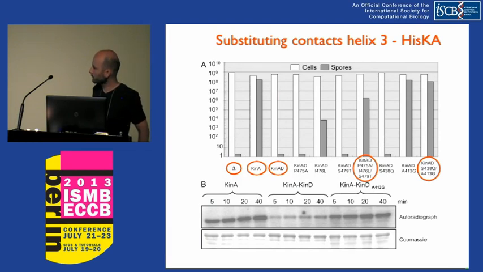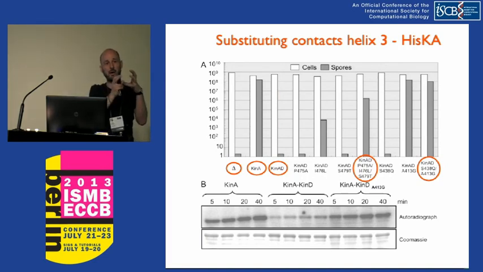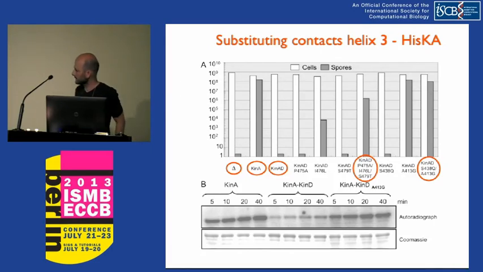Now we have the two possible repairs, and the one repair is just re-establishing basically wild-type sporulation activity, and the other one is re-establishing something like 1% only, but before we had this. So it's anyway six orders of magnitude above, and we have just repaired a part of the surface. I told you that we just concentrated on the contacts on this alpha-3 helix. So still this is pretty nice.